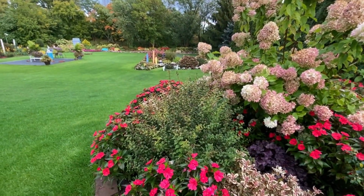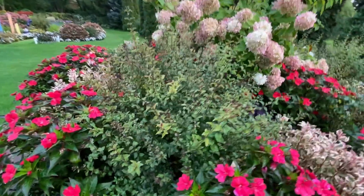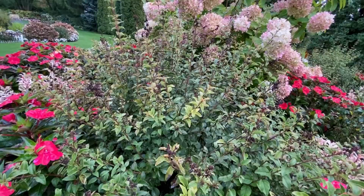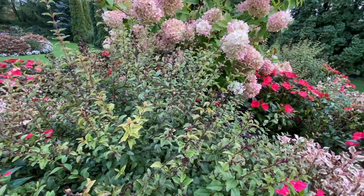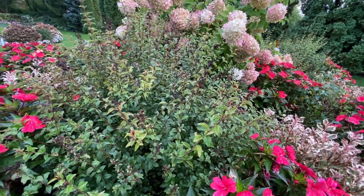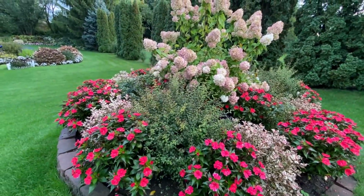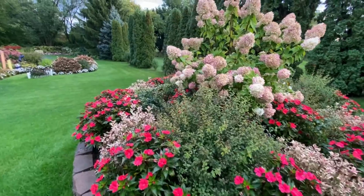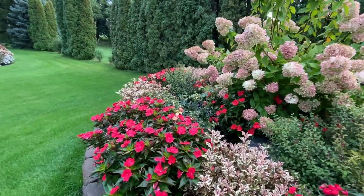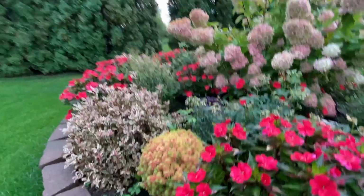Here we've got the Bloomerang Dwarf Purple. It's not blooming, but we'll go in, you can see all these little buds, or actually those aren't buds, those are spent blooms. And this thing was blooming throughout the summer. That's what's unique with those Bloomerang lilacs, they're repeat bloomers. They'll have their first spring flush of color, which is really impressive. But then throughout the summer, they continue to kick out blooms. Now, your first bloom cycle is your best, but to have a lilac that blooms all summer, that's pretty impressive.